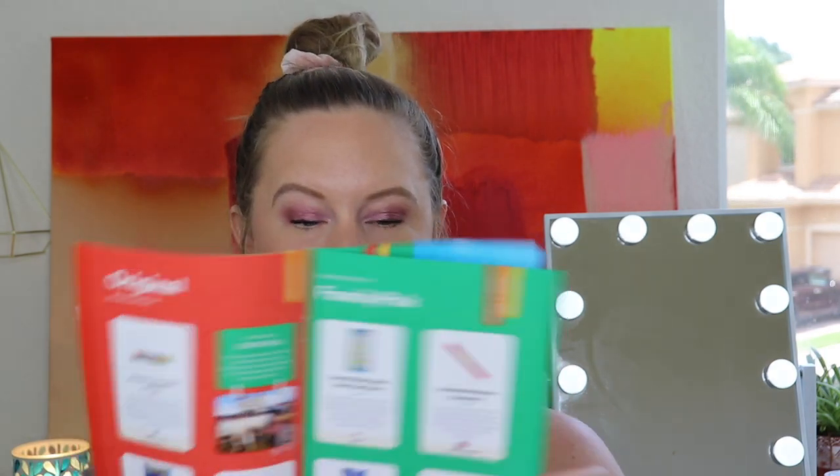I love how it's a mix of snacks from different countries. In the past I've had snack subscriptions that focus on one country at a time, so this is a great way to try a bunch of different things at once. I definitely did get the original box. I'm trying to think what I'm most excited about — honestly every item sounds really good! I'm super hungry; I always film before lunch and I haven't eaten yet. I'd love to hear your thoughts — do you guys get Munch Pack? What was your favorite, or what would you love to try?